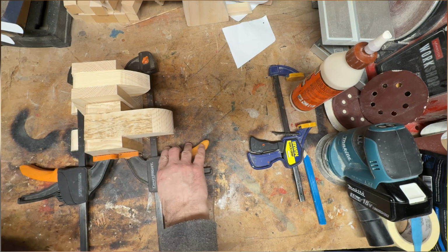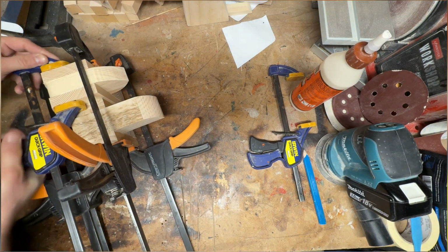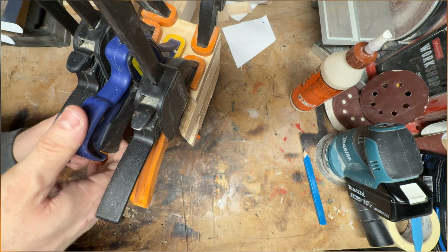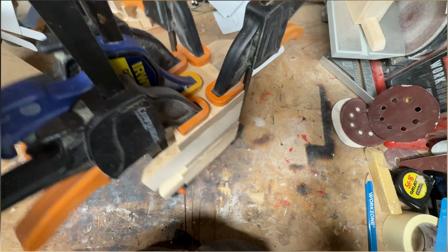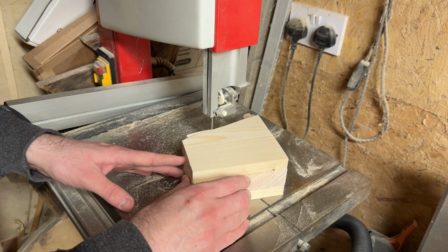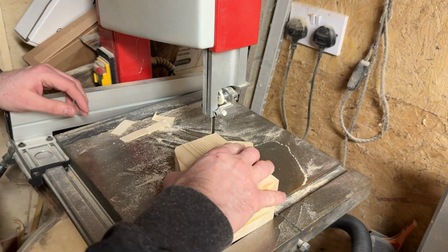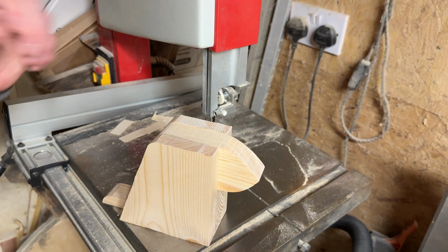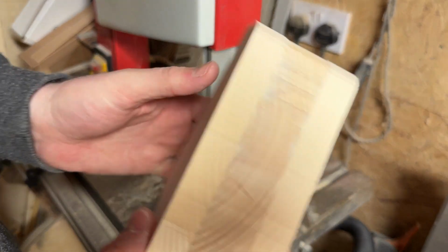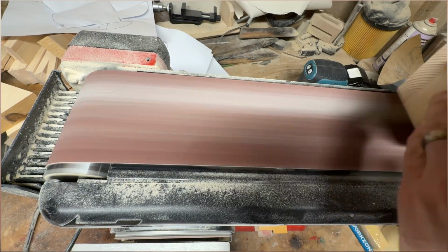I made sure I didn't use so much glue. There was another one that I made, a smaller toucan as well, and I was just gluing it at the same time as I glued this one. Again, back to the bandsaw for trimming off the little bit. Now I've got sanding.